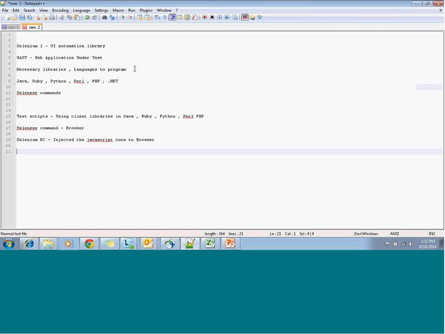So the Selenium core executes all the Selenium commands from the test script. And the Selenium commands are something which are generated by the client libraries. So you can write in your native language, and your libraries are responsible for converting your native code into Selenium commands. Once you load this script onto the browser, the Selenium core executes all these Selenium commands from the test script. Okay, the commands are coming from the Selenium RC. This will help you in testing the web application under test.